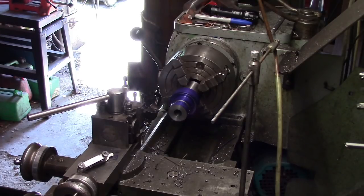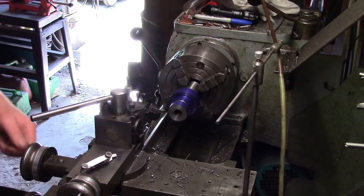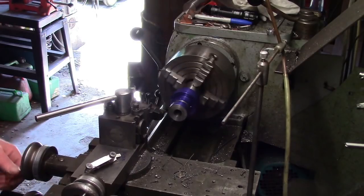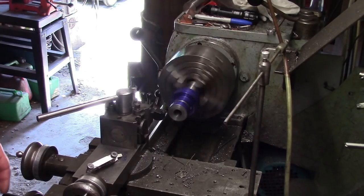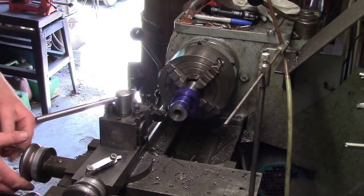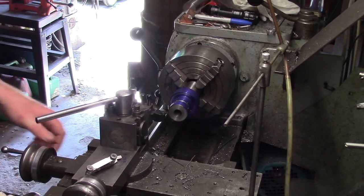So if I ever do one of these again, let's put a small drill through the middle all the way through, but not follow it all the way to the end with the other one, so it would give me somewhere to hold on to. Right, let's just, right, I'll put 5 thou scratch pass on and then we'll see what happens.